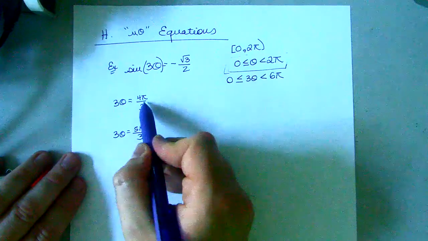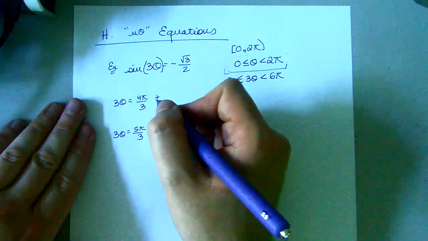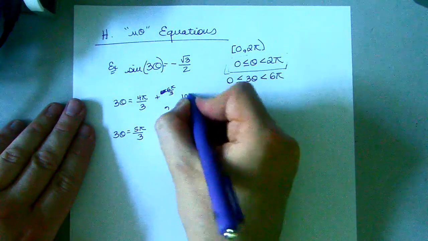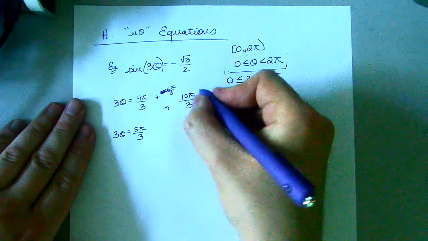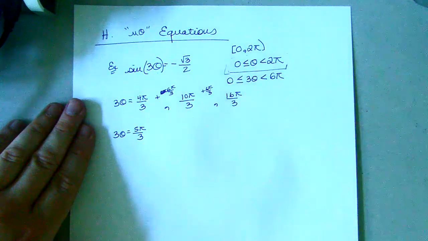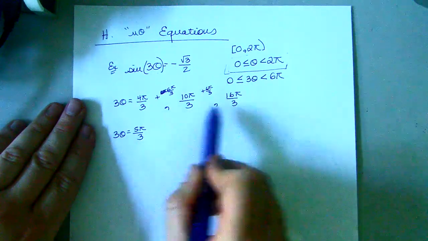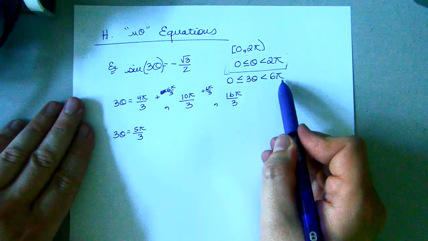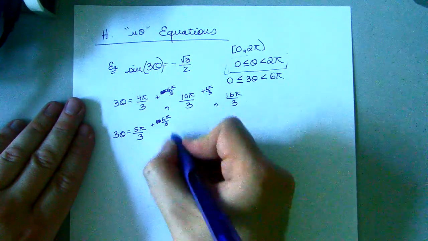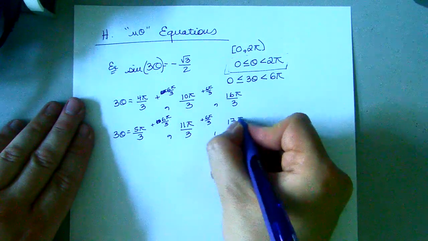But I wanted 3 theta values such that they're between 0 and 6 pi. So I want to find 2 other angles here, and I can find some coterminal angles that will work. Let me add 1 spin around my unit circle. One time around the unit circle is adding 6 pi over 3, which means another angle is 10 pi over 3. Let me do that again. That means another angle is 16 pi over 3. The sine of any of these 3 angles will be negative root 3 over 2, and these 3 angles are all less than 6 pi, because 6 pi would have been 18 pi over 3. Yep, these are all less than that. I'm going to do the same thing down here. 6 pi over 3 will give me 11 pi over 3. Let me add another 6 pi over 3, and that will give me 17 pi over 3.